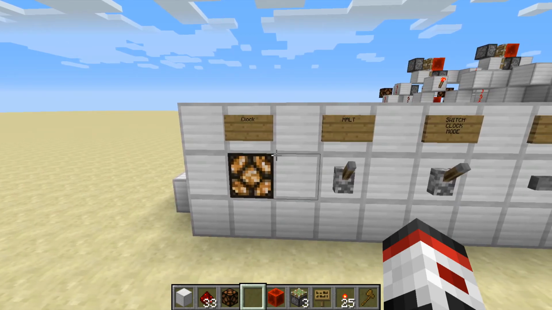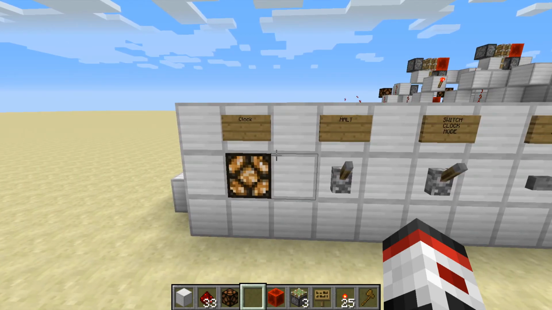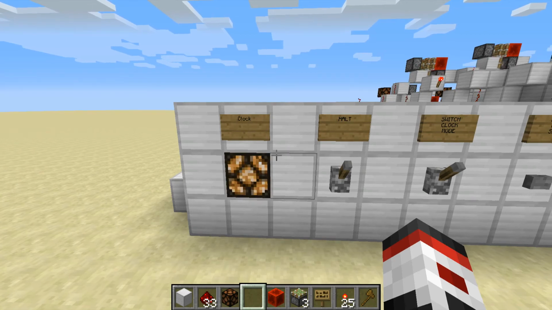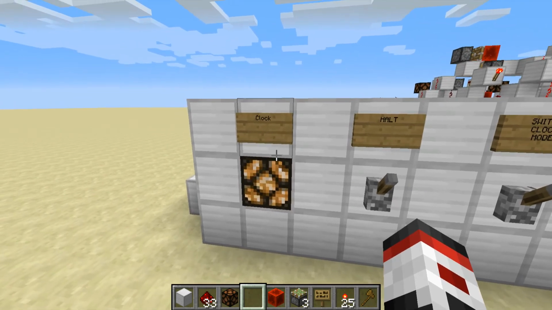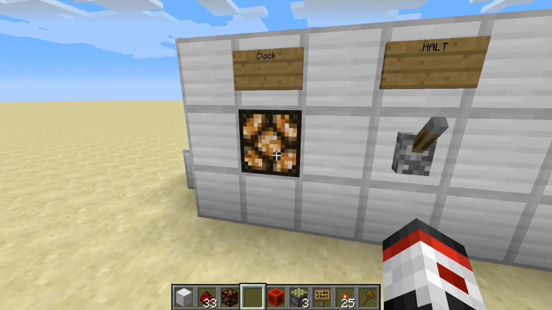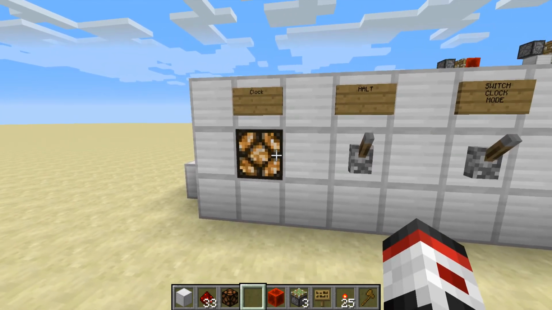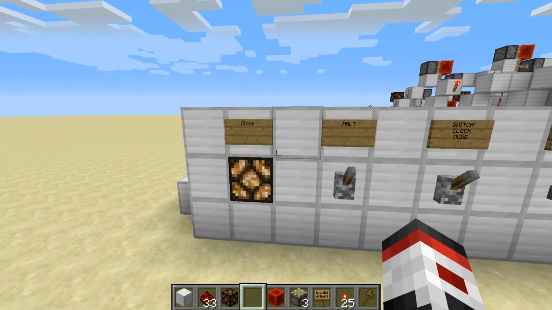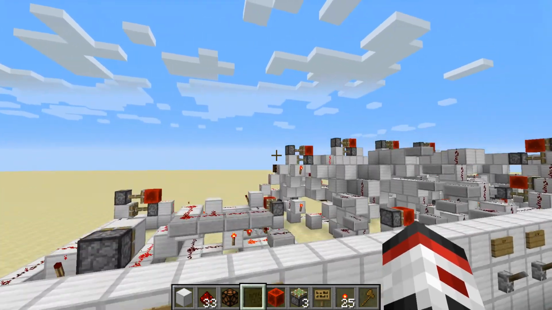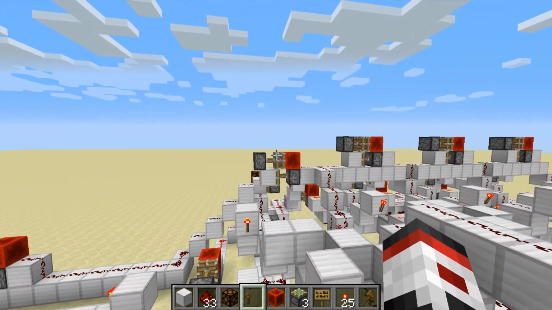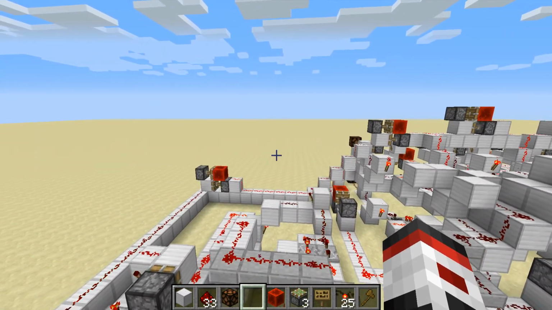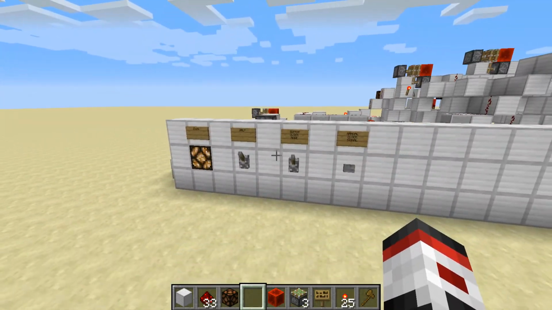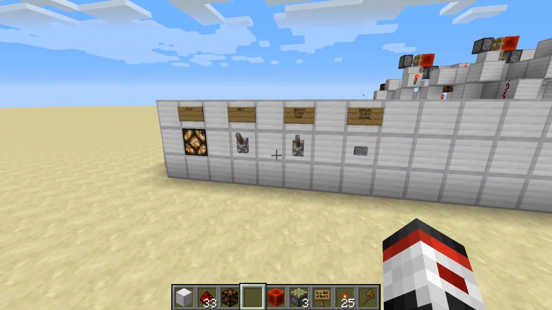I don't have it so that it can go at a different rate. I don't particularly need it to. This is the fastest that the clock can go with the redstone that I'm using, due to these instant repeaters, as you can see. Any faster and they would leave their blocks.